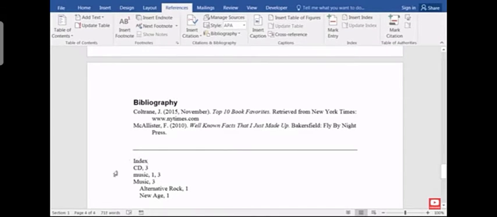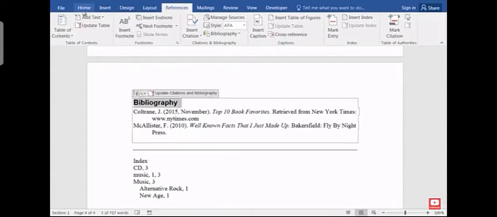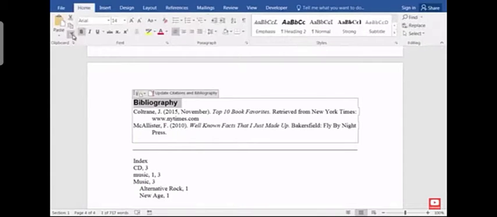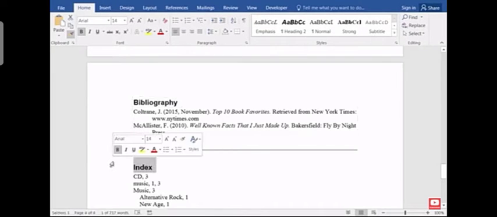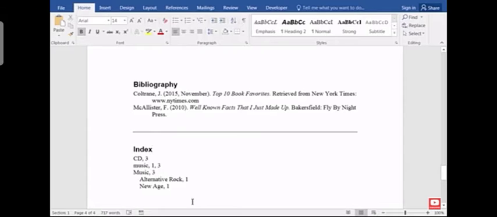And I think I'd like to make it have the same look as the word bibliography. So thank goodness for the Format Painter brush. I'm going to select the word bibliography. I'm headed to my Home tab. I'm going to click on this Format Painter brush right here, and then apply that formatting to the word index. And now that's got a nice solid look to it. So finish that off, everybody. Insert your index, and then insert a label that says index, and then make it look like the words bibliography, and you are good to go.